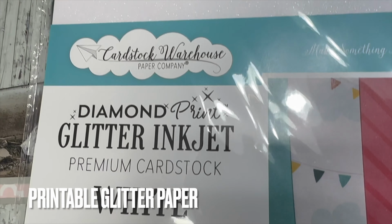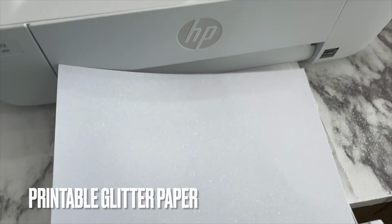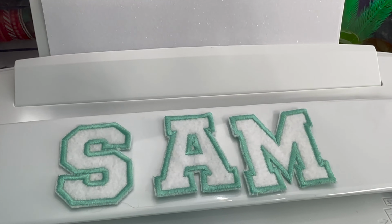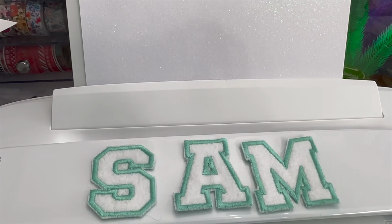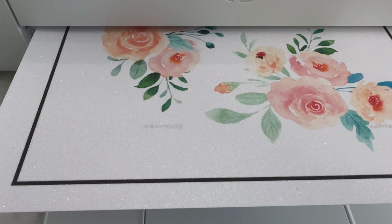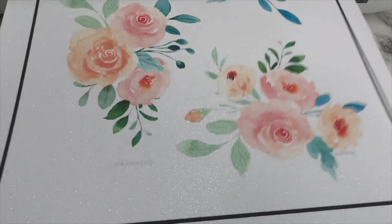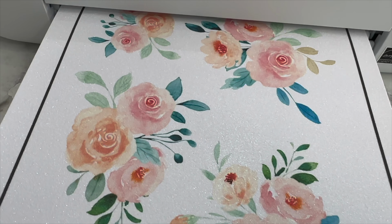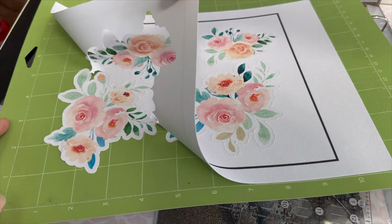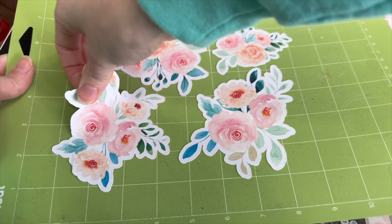And the final way I'm going to show you guys how to get creative with your scrapbooks is using this diamond print inkjet glitter cardstock. It is so awesome. So if you have an inkjet printer, you just load it the way you would typically load paper into your machine. So mine goes in that way and comes out this way. And I did a print and cut. I actually used some clip art floral files from the Auntie Tay membership, and you just do it like a typical print and cut, and I cut it on glitter cardstock, and here's my Cricut just cutting it out.